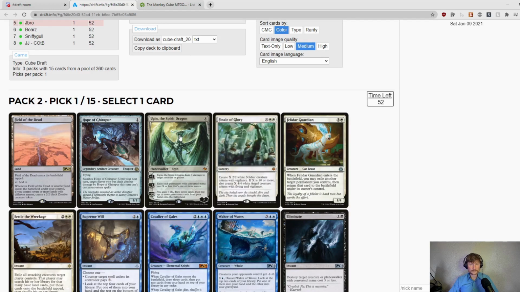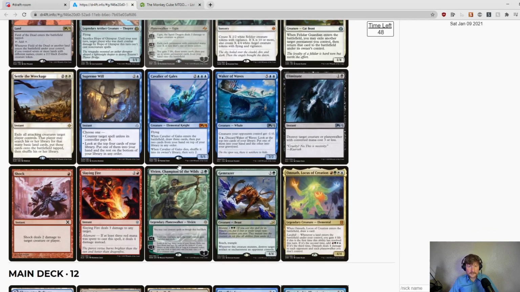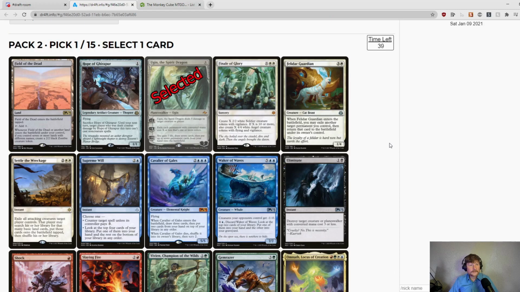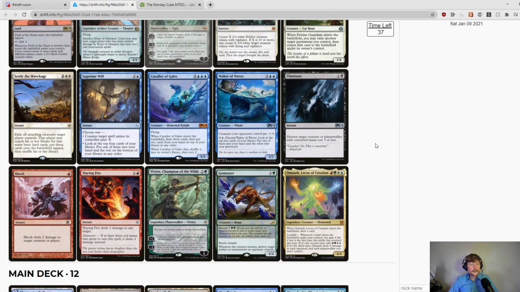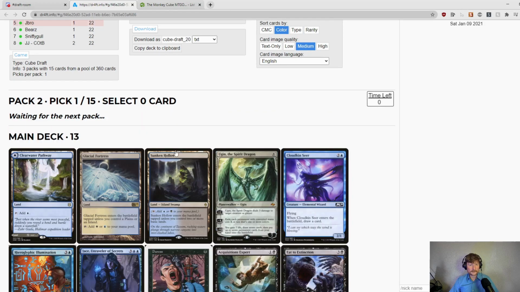Oof, okay. Ugin is a thing. Let's select that before something happens to it. Oh man, so many good cards here. Wow. Okay, so I love Supreme Will, Cavalier of Gales, Waker of Waves. Settle. There are very few wraths in this format from my little glance over the list. But yeah, I'll take Ugin.